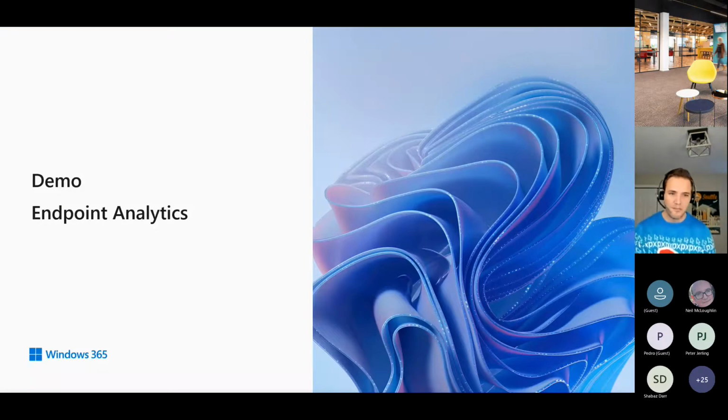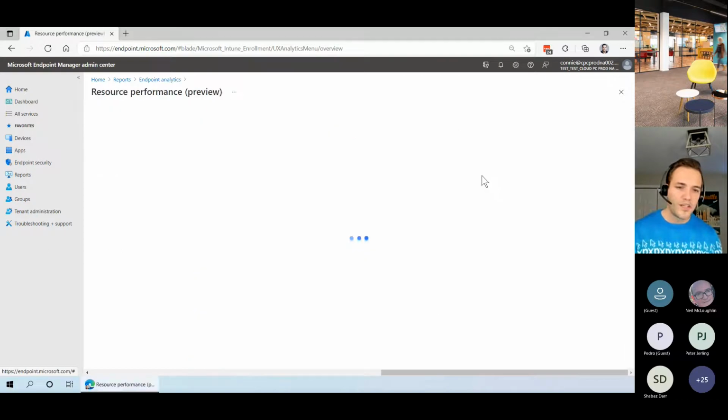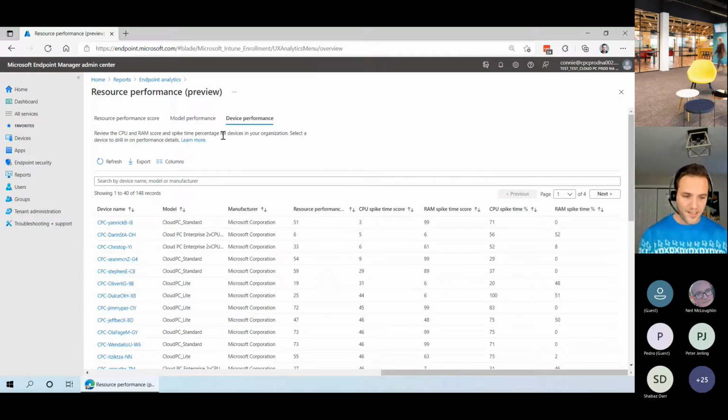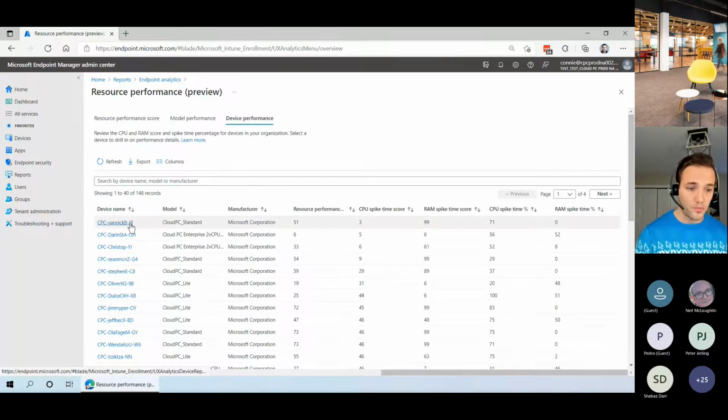And that brings me to the monitoring part. So endpoint analytics is, as I said, monitoring is completely supported out of the box, and endpoint analytics is the solution we use for that in the Microsoft Endpoint Manager Admin Center. If you go to reports in the menu on the left, you go into the endpoint analytics menu, and here you see an overview of the performance in your environment for all cloud PCs as well as physical PCs, combined. But you can double click on the different items here and zoom into what is going on in my environment. And we created different metrics as well as telemetry data points that are specific for cloud PCs. Think about latency and specific performance elements as well as recommendations.